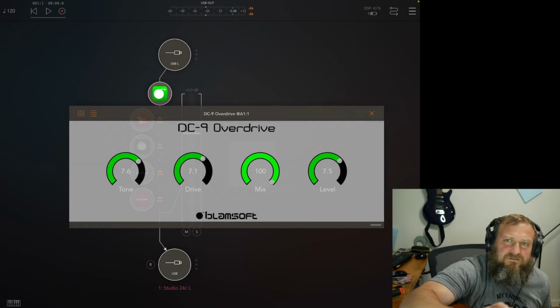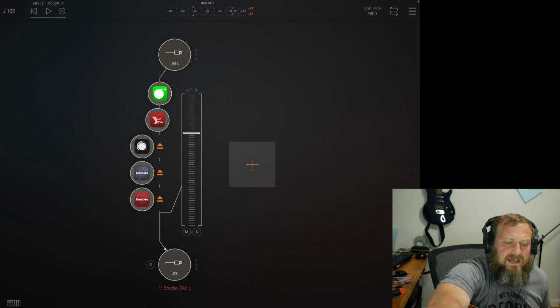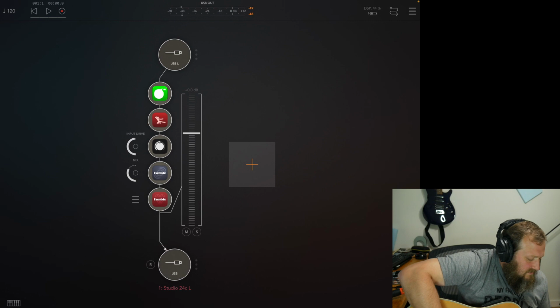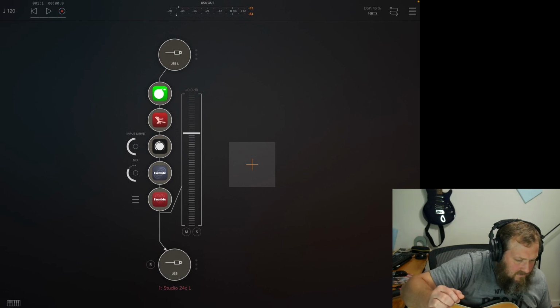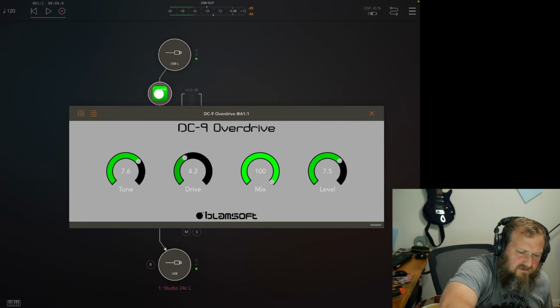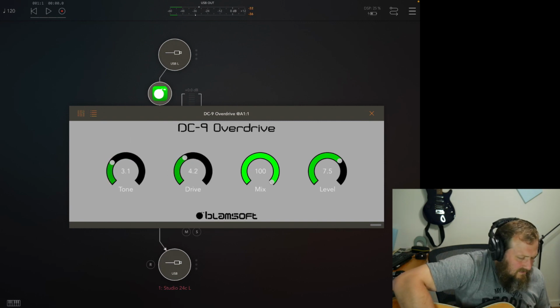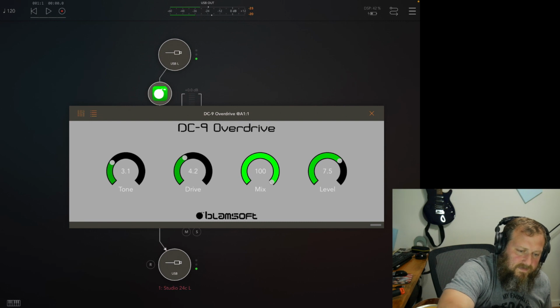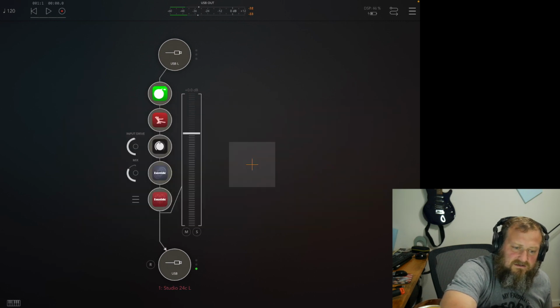I love distortion when it's added to some other stuff. So that's kind of fun.